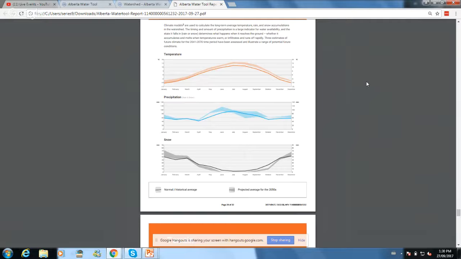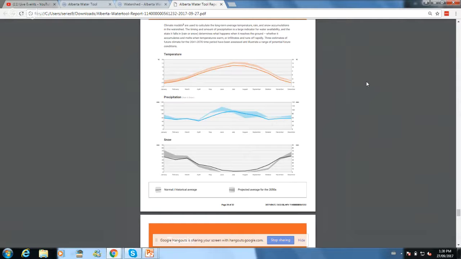There's suggestion that in the first half of the year, there could be more precipitation, but through the summer, in July, August, and September, there could be more or there could be less. So there's not really any clear assumptions that you could draw from this in this watershed, but in some other watersheds, it's much more significant in terms of what the potential impacts of climate change could be.